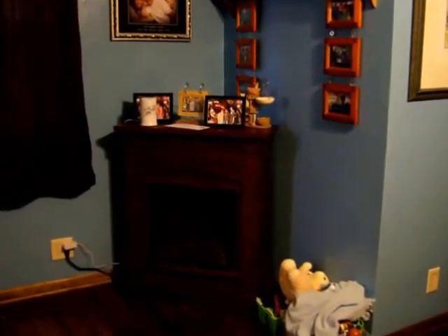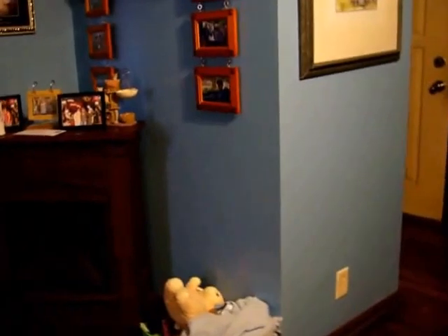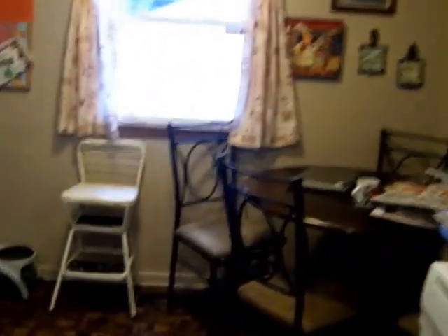A little brief history: when we first moved in here, this little nook and cranny on the side of our living room was actually our homeschool space. We had a computer right here, a shelf, and a shelf over here — that's where I kept all my homeschooling stuff. But we have moved it, and I'll show you that in a few minutes. We're going to walk into the kitchen — excuse my outdated kitchen.